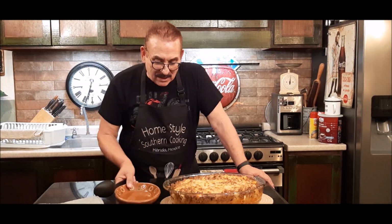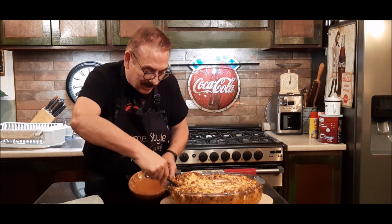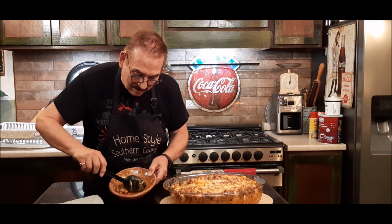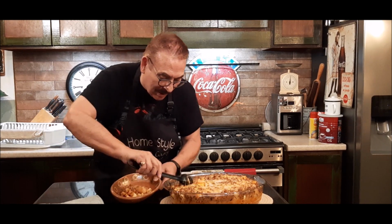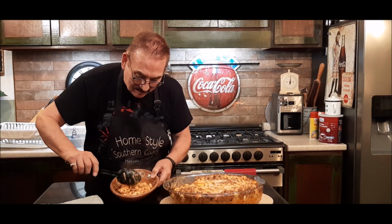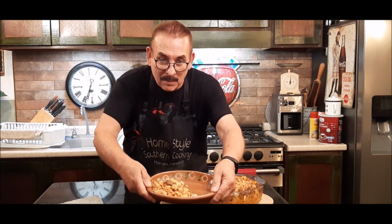So, let's scoop some of this out. And let's see what it looks like. Oh, look at that. Your noodles are all covered. The hamburger and the cheese is mixed in there. Look at that. Could that be beautiful?